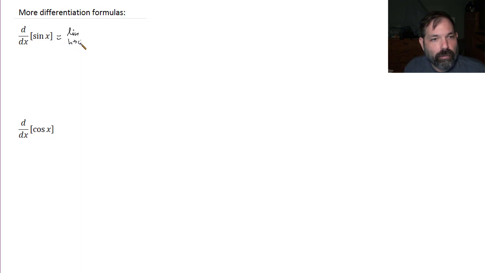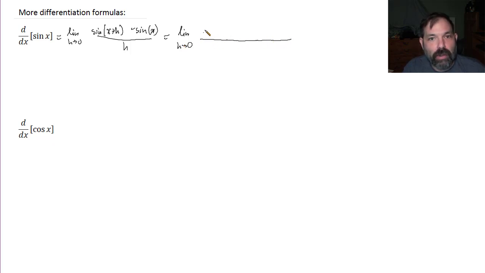would be the limit with h approaching 0 of the sine of x plus h minus the sine of x over h. I can't substitute 0 right now. It would be indeterminate, so I have to evaluate the sine of x plus h. And we can't just distribute the sine. It just doesn't work. But what we can do is remember that there's that sum formula for the sine function, which hopefully you saw back in trigonometry. But we'd have the limit with h approaching 0.